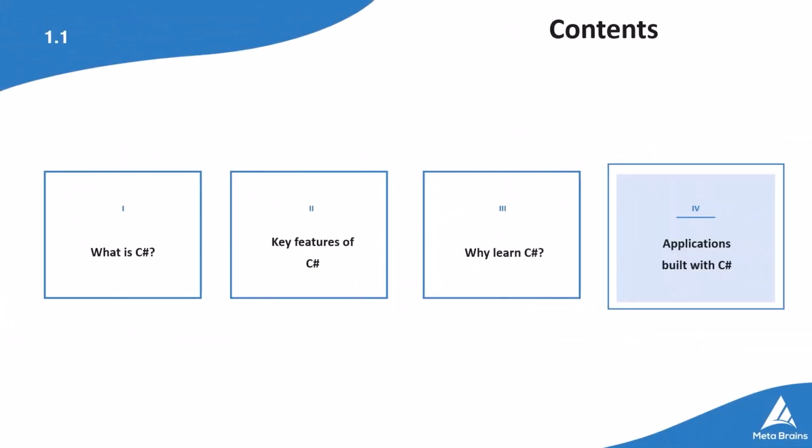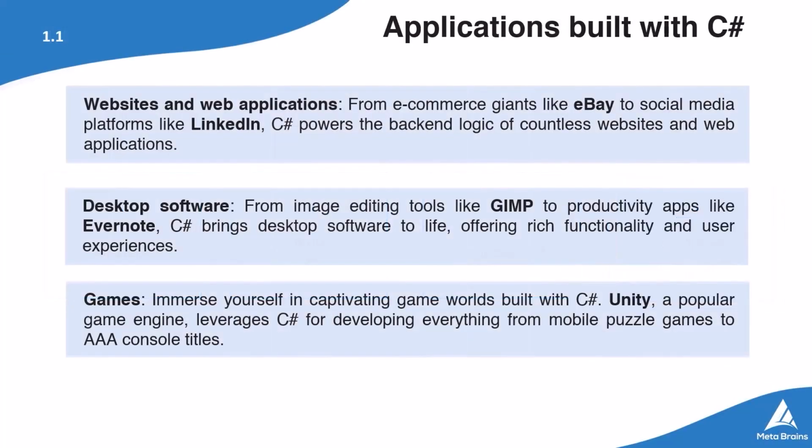But if not, we can list some applications built with C#. C#, as you have said earlier, can help build web applications. So the first we'll be talking about is websites and web applications. From e-commerce giants like eBay to social media platforms like LinkedIn, C# powers the back-end logic of countless websites and web applications. But these are just the most renowned. Next, we have desktop software, from GIMP to productivity apps like Evernote. C# brings desktop software to life and offers a range of functionalities and user experiences.